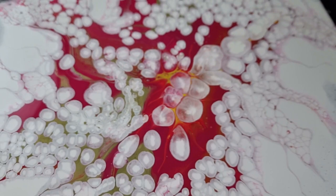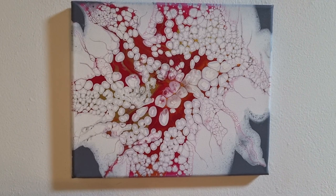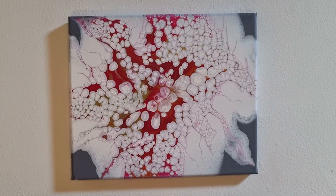All right, guys, so this is the dried result. The painting has dried beautifully, so this is something I can be happy for. And the overall look also, I think it's really cool.